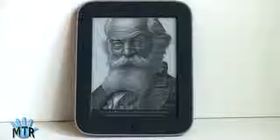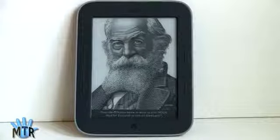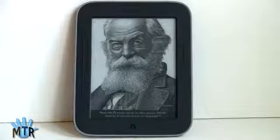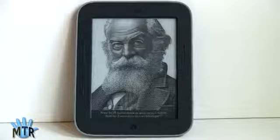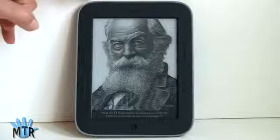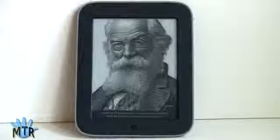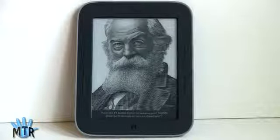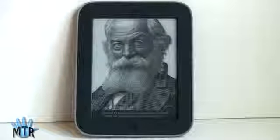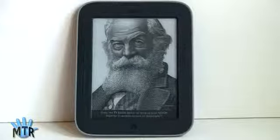So that's the Nook Simple Touch with GlowLight. It's available now, not super duper available. Barnes & Noble released this at the beginning of May 2012, and they always seem to have problems with their new products actually getting them out on time after they announce them. So they announced this guy, and some pre-orders have shipped. It's 3 weeks later now, almost a month later, and the stores generally still don't have stock in them. But if you order it online, that's the way you're going to get it the quickest. Sooner or later, it probably will be in stock in all the stores, but for now, stick to online if you're in a hurry to get it.